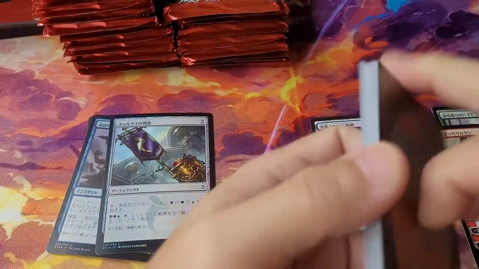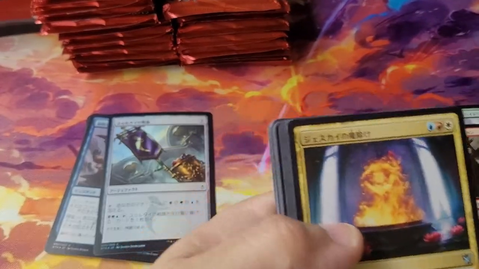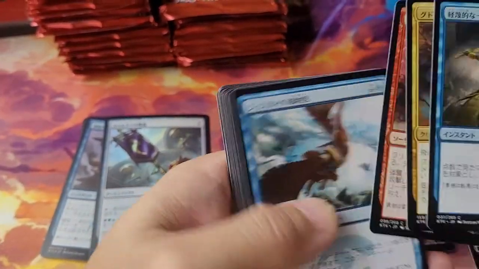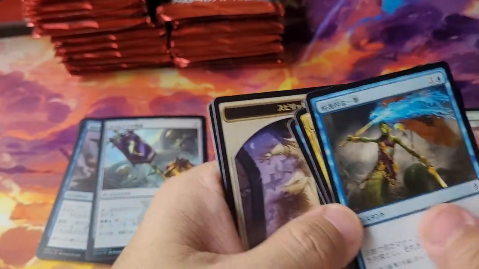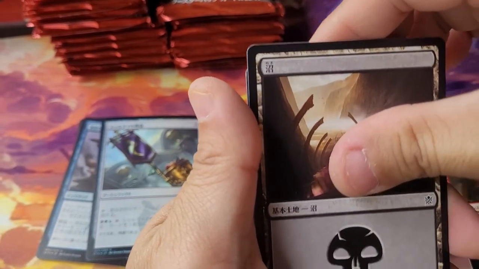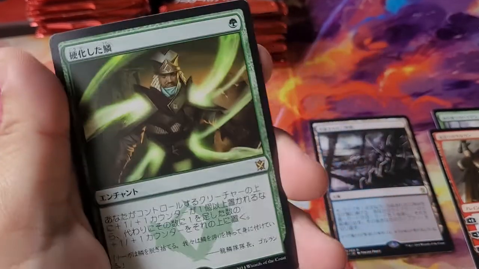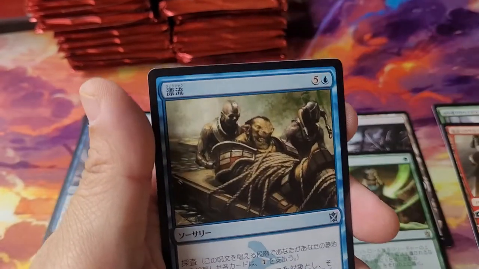Kill one fetch land. 3, 4. Uncommon, uncommon. Basic land. Come on, come on. A green Hardened Scales. Yep. This is not bad. It's quite a good hit. I'll take it, not bad.